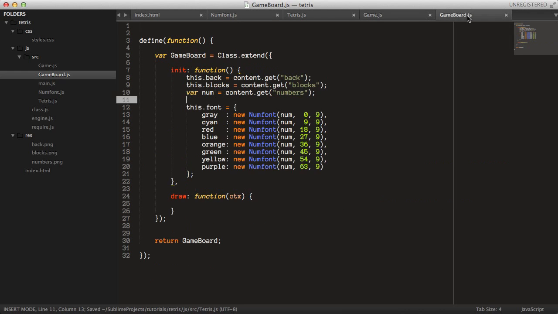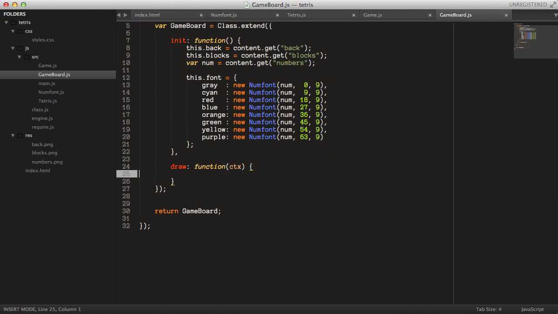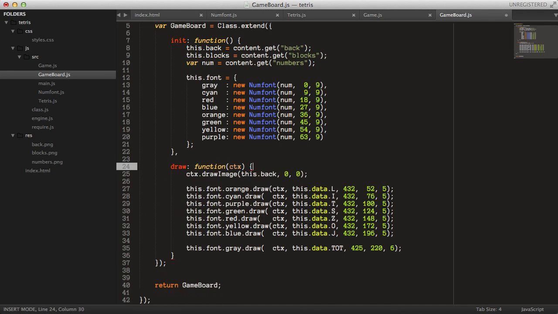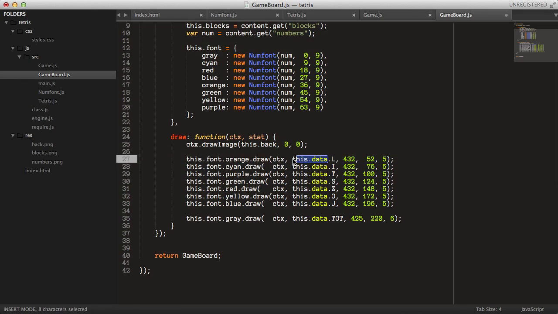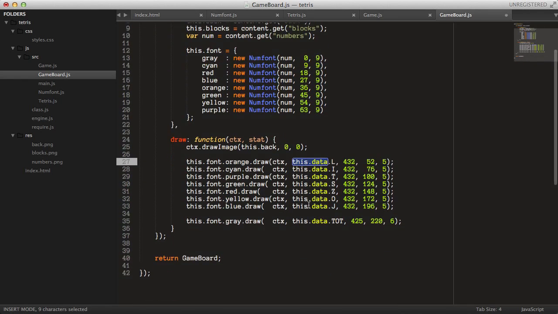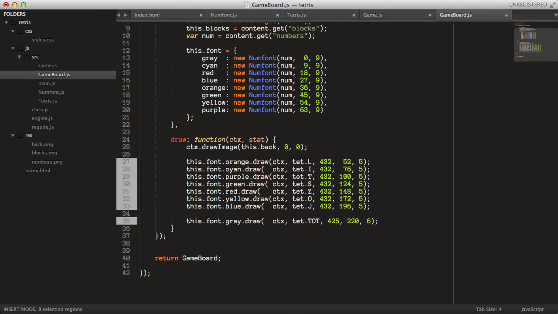So we go back here in game board, and in the draw we copy all of this, and it will also take the stat object. Since the game board won't keep all of the statistics, we can change this data to call it tet, in lowercase.